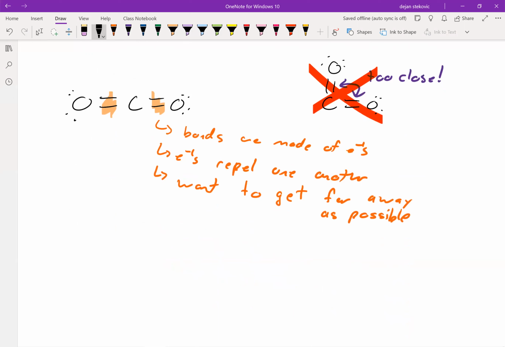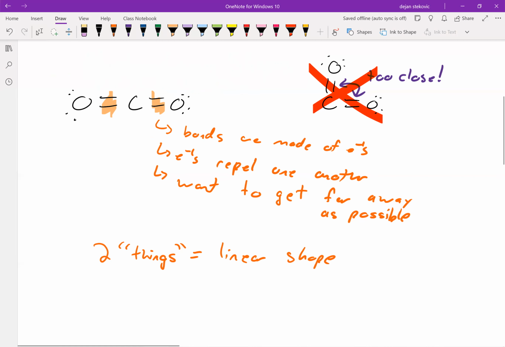And so the overall shape of your molecule depends on how many things are bonded to the central atom. And when we're talking about shape, we're just talking about the atom and the things bonded next to it. So if you have a big molecule, it's made up of a lot of different shapes. So for example, if we have a central atom attached to two things, and these things are usually other atoms, but they can be lone pairs, we'll take a look at that a little bit later, we have what's known as a linear shape. If you think about this carbon dioxide, it's all in a straight line.